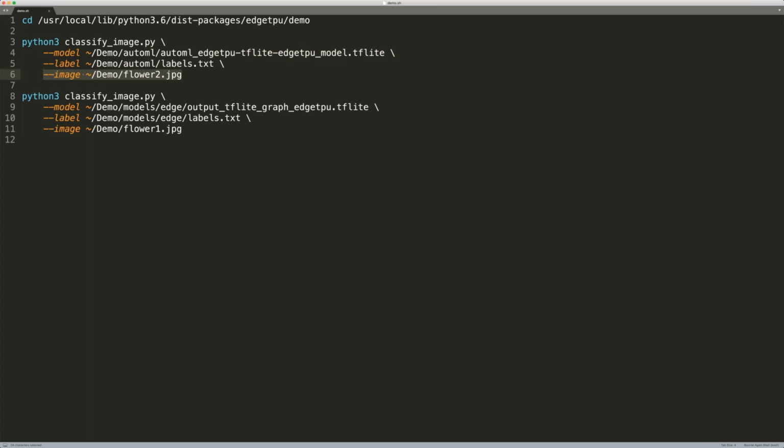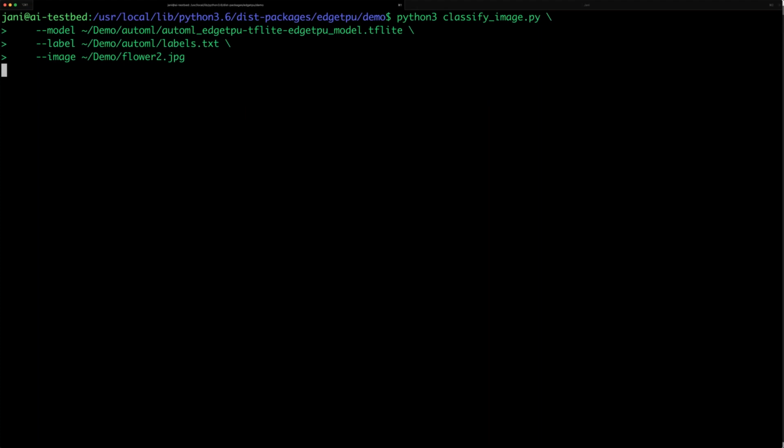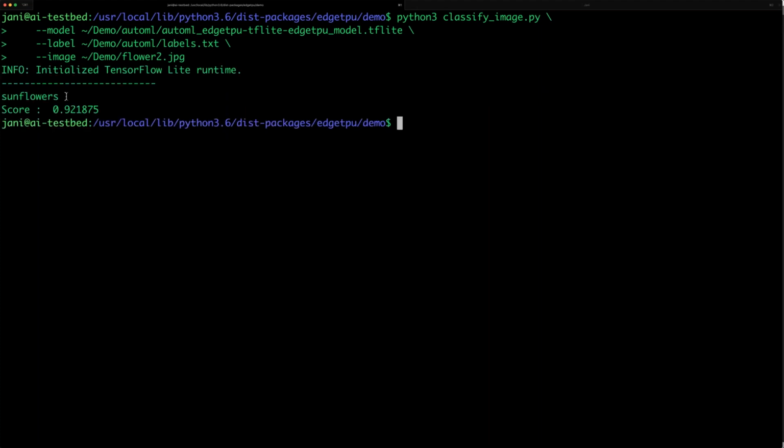So I'm going to grab this and run the classifier. This is pretty fast, 92% accuracy, and it is showing a sunflower. Exactly, the flower image that I passed is definitely a sunflower. I'm using that consistently for all the demos, but to deliberately avoid any kind of bias, I didn't name it sunflower. It's some random flower2.jpg, but the model was intelligent enough to figure out that it's a sunflower, and we got a pretty decent score. And this is straight from the Cloud AutoML Vision API.